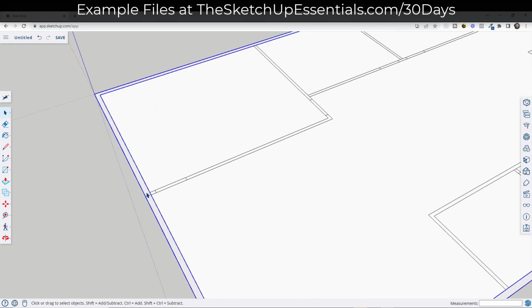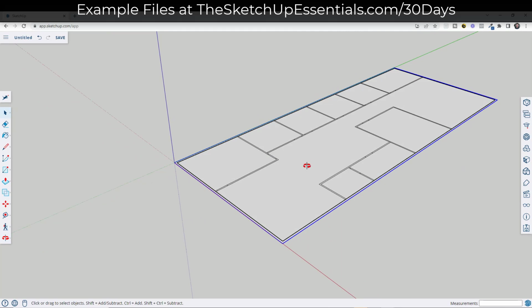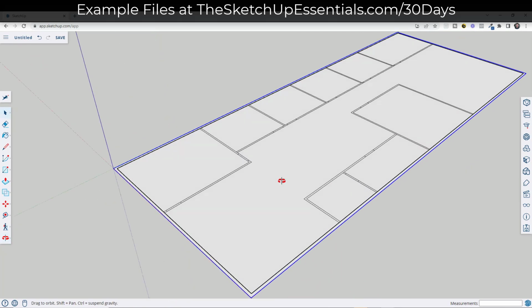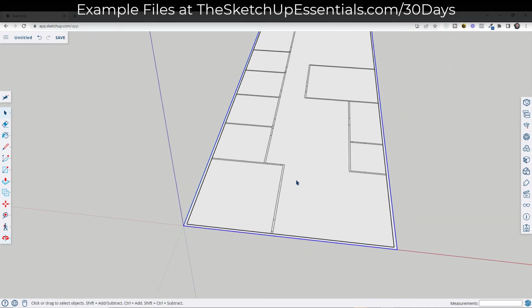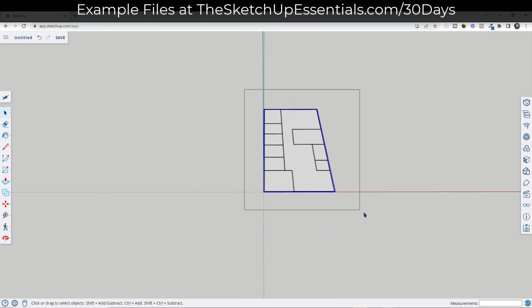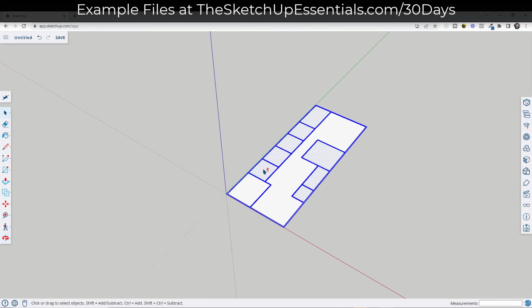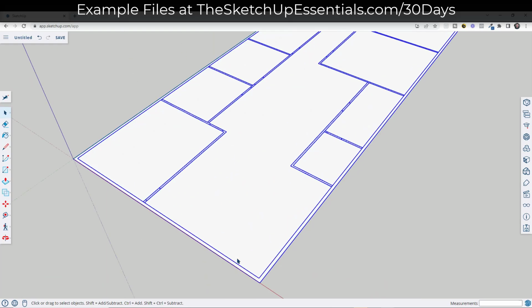And so the first thing I usually do is I like to take my external wall and group it separate from my internal walls. That way if I need to toggle it on or off at any point, I can definitely do that. I also want to come in here and select all of the edges that are in here. So I basically want to pick up my walls, but then I want to remove my faces that are in here and put them in a group. That way my walls are separate from my floors.